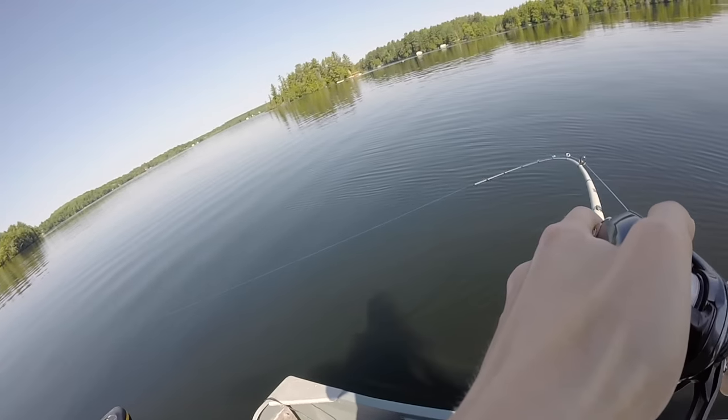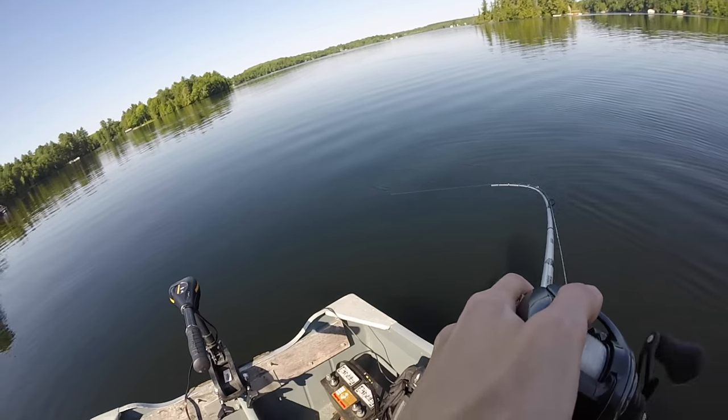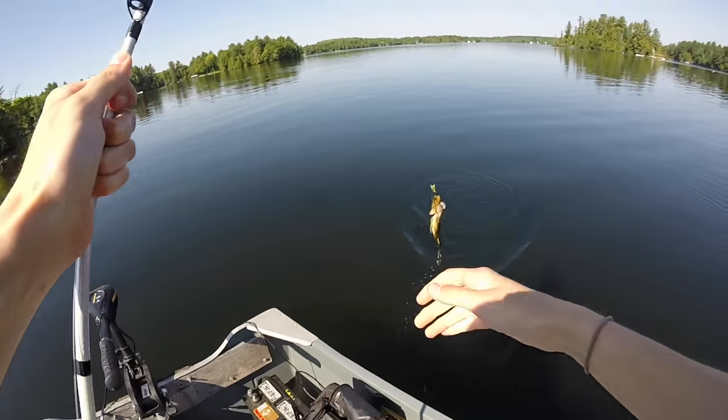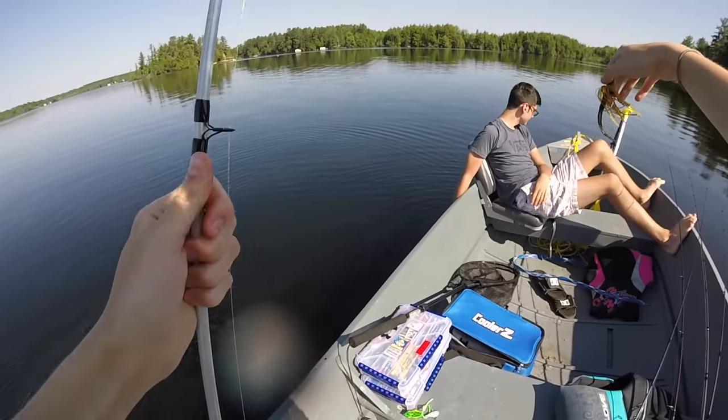Oh, fish. Please don't tell me it's a rock bass. How do these little suckers eat everything? I really do not like rock bass.